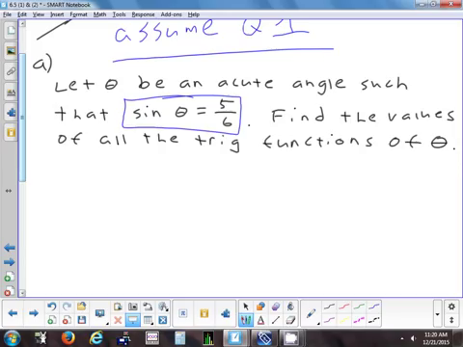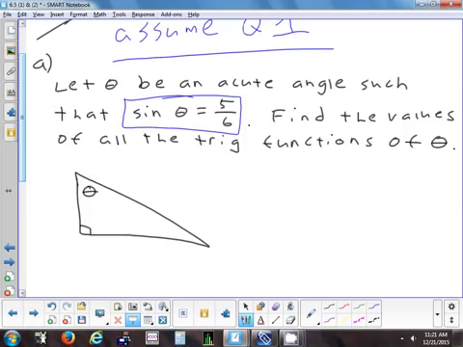All right. So, how would I set this up? What do I have to do first? Yeah, let's just draw a triangle. Make it a right triangle. What should I do next? Place theta. Does it matter where I place it? Not really. No. It's not drawn to scale. We can put it at the top or we can put it on the right side at the bottom. It doesn't matter. Now it matters where we put the 5 and the 6.